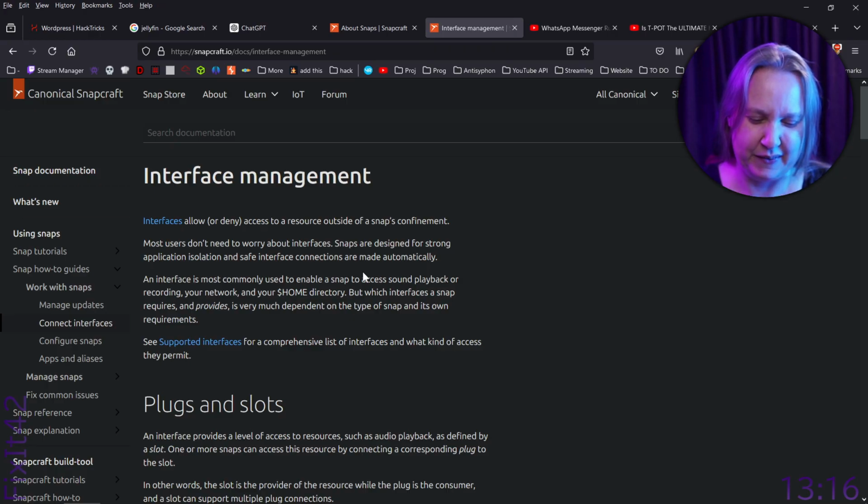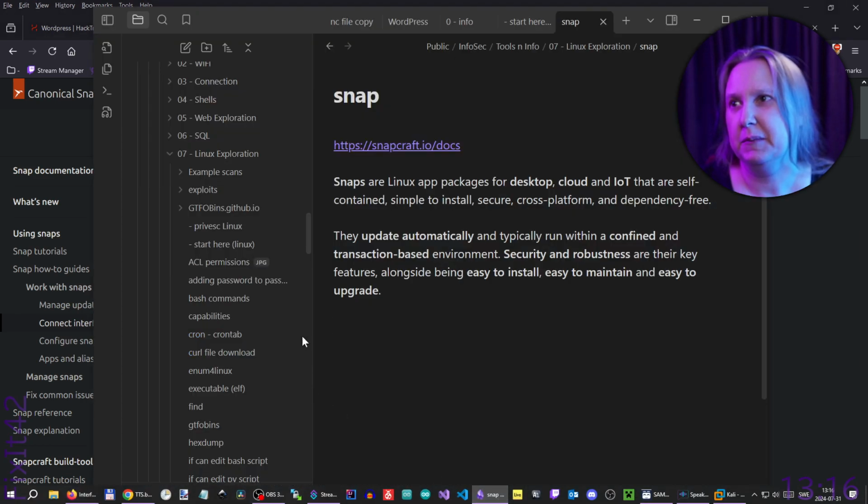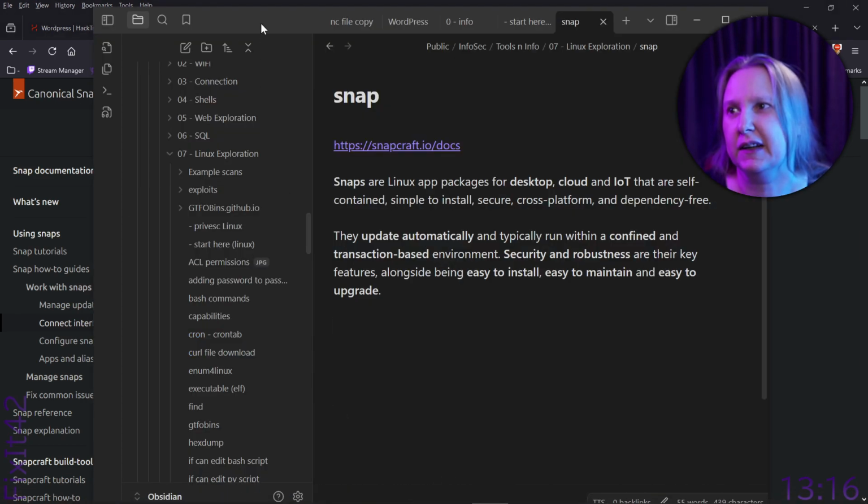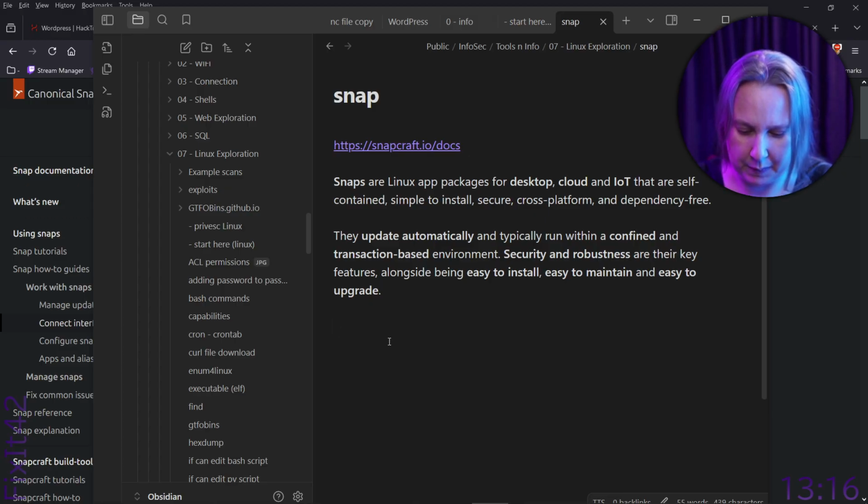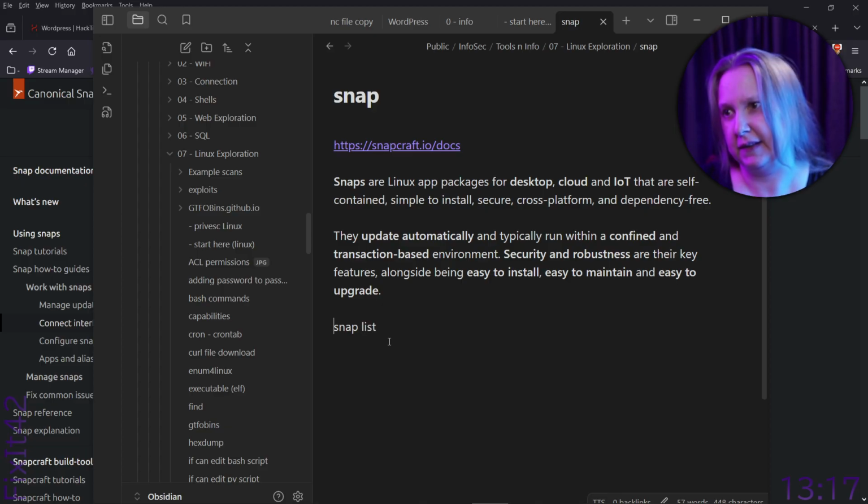So I'm just going to actually add this to our notes to start with. Because I just created, before stream here, a document for Snap in Linux Exploration. So if we ever end up with this again, we want to still remember everything. So let's do snap list, and we can add more later.